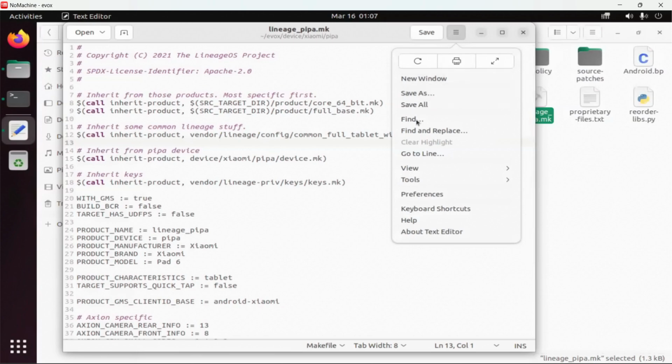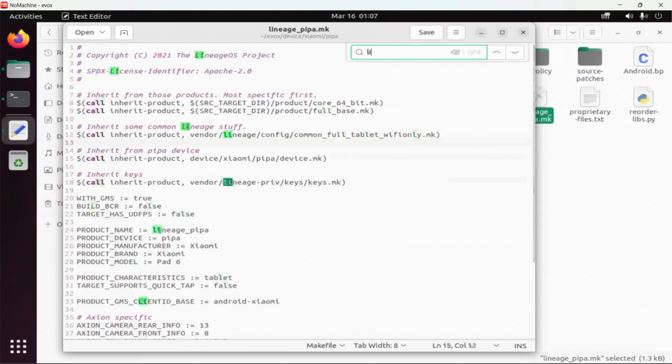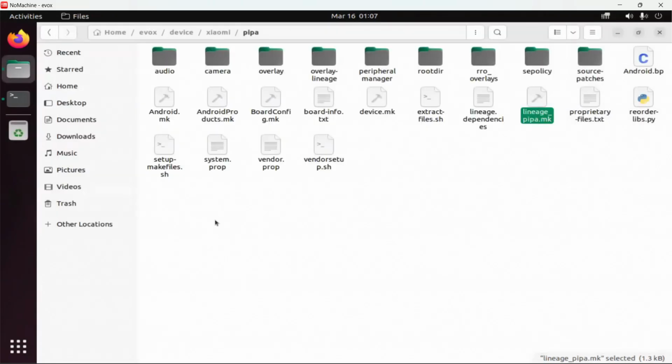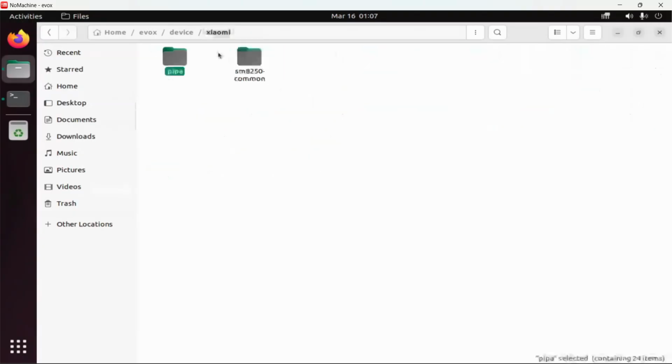To make the work easy, we will just search here for lineage. If you got trees from Superior, you will search both lineage and Superior. Here you can see vendor/lineage. If we had DroidX there instead of lineage, we would rename it to DroidX: just cut it and type DroidX. This one we added by default, so we won't do anything with it. We would change it to DroidX and save, but we don't have that. We have lineage, so we won't save. Close without saving. This is what I am telling you for other ROMs.